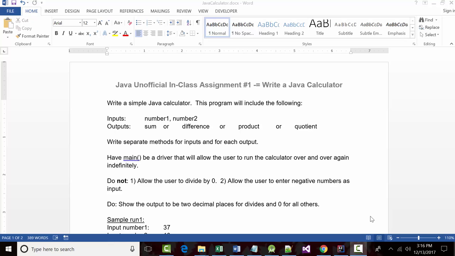All right, I'm going to go over this and let you know what I did. And then I've got a version 2. You're not going to work on it today, but I'm going to give you some time to work on it tomorrow. I wrote this in a very un-Java-like way.